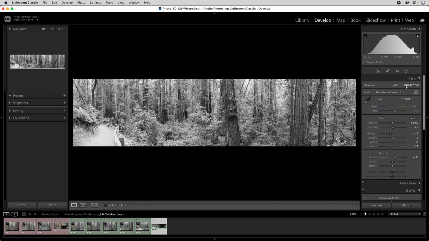I like it. I think I'm going to still play with it in color a little bit. So I'm going to come back into color. I think it looks a little bit blue, and so I'm going to warm it a little. And then I think it's maybe just a touch magenta, and so I'm going to bring that down. There's my greens really coming out. So that's what I kind of want to see. And then maybe at this point, I might even want to take the vibrance down just a little, just to kind of mellow the image out.